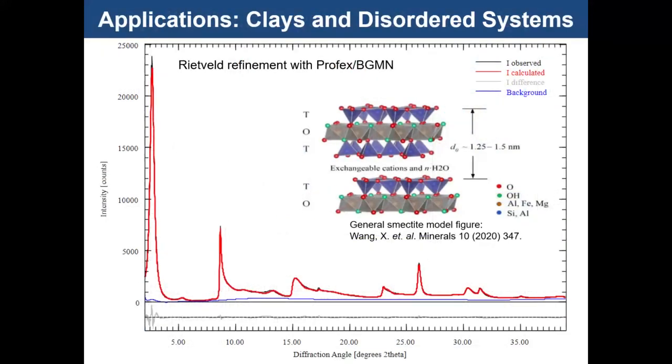Some of the most challenging samples to work with are clays. I've been looking at clay standards from the Clay Mineral Society in an effort to improve my ability to actually try and quantify them. This is a Rietveld refinement of nontronite, which is a turbostratically disordered smectite clay mineral. And the pattern has really broad asymmetric features that are indicative of 2D materials. And Rietveld codes like Profex and BGMN have customizable scripting, which is actually capable of describing complex phenomena like turbostratic disorder.